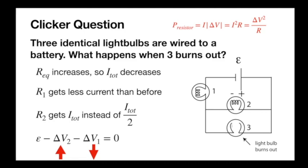So no matter what, the loop rule has to be satisfied, so I have to go through the battery, pick up epsilon volts, and then all the resistors I go through have to total to taking away that epsilon volts. And so if now I'm losing less at light bulb 1, at R1, the rest of it has to be made up for at light bulb 2. So that's one way to see why light bulb 2 gets brighter.